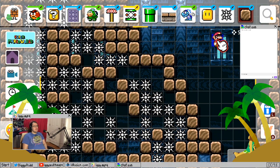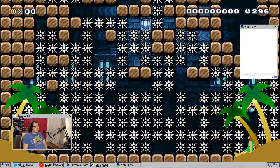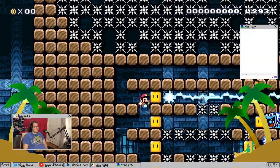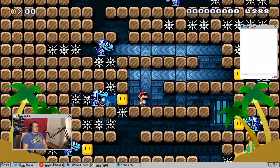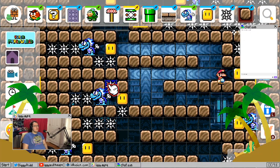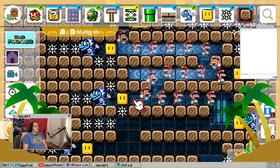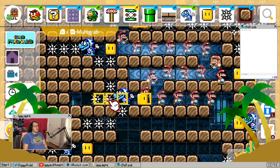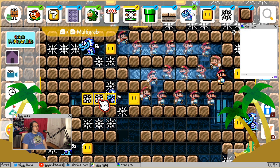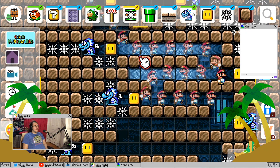I think the challenge in this is going to be in figuring out where to drop. Because if you're running, you have to stop running or else you'll go over a single block distance. Right. So we'll just pop those in. Multi-grab this guy over to here. And let's see how that works.